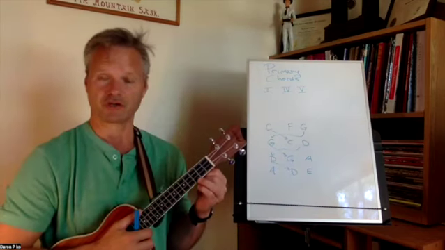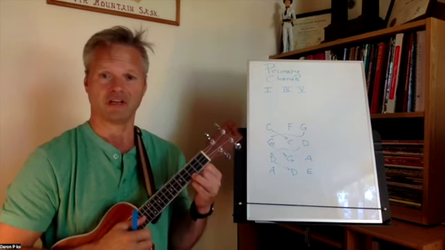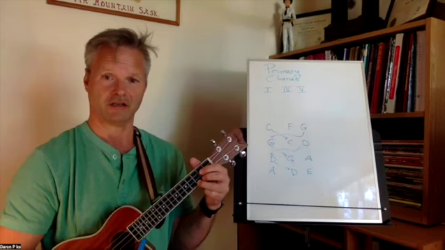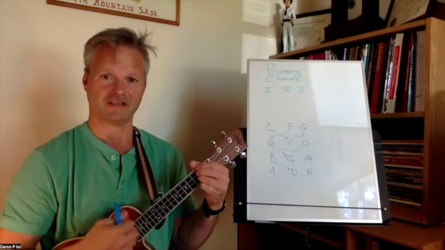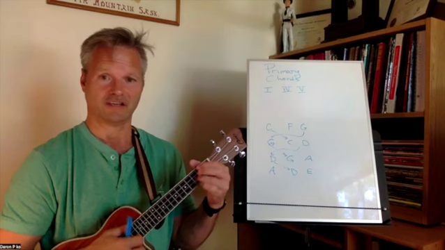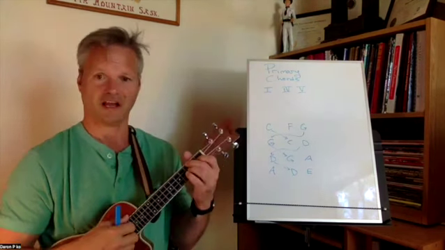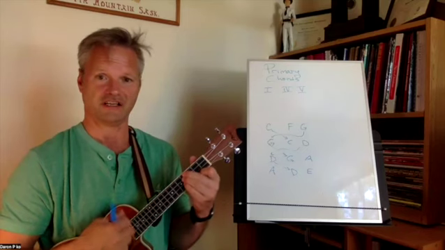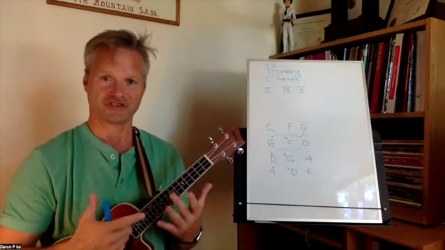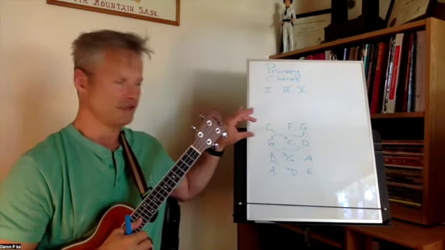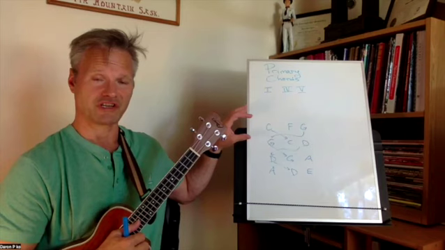I'll put up chord pictures of the ones we haven't covered before, but in C we have C, F, G, and C. In G we have G, C, D, and G. In D, it's D, G, A, and D. And in A, D, E, and A. Notice the sound's always the same. The relationship between all those chords is the same. C and G are some of our most popular chords and keys.